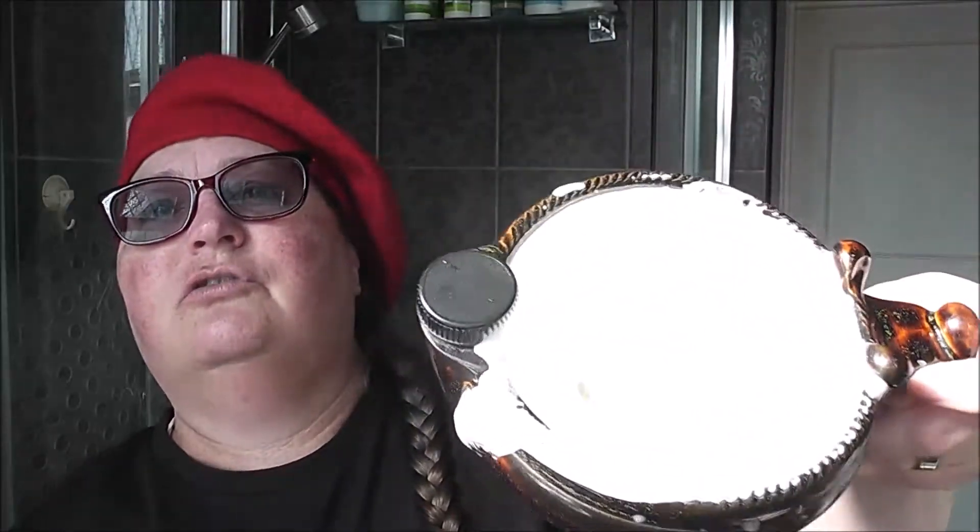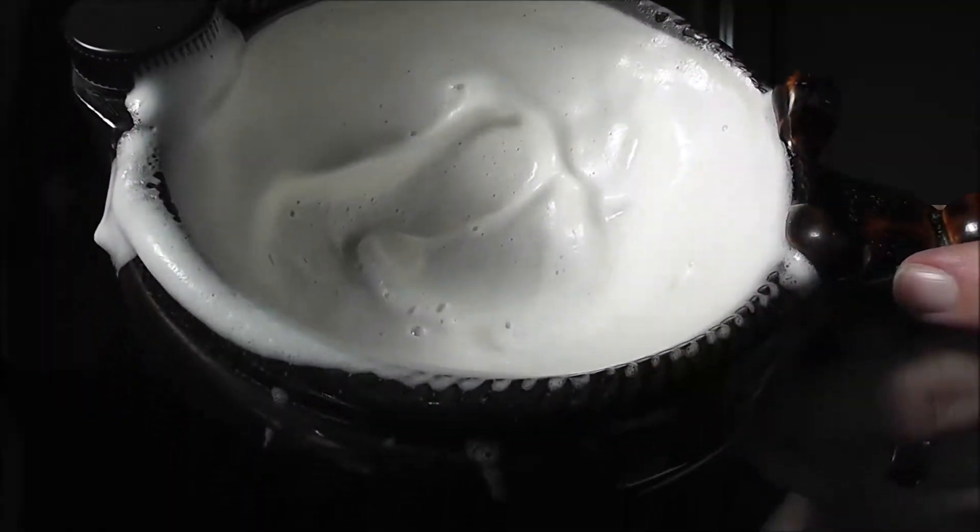I'm using the DS Cosmetics Carrot — it's a high synthetic, also known as a silver tip synthetic. I can't remember the exact measurement but I think it's a 24, or it might even be a 26. I've whipped some lather up in my brown suribachi scuttle. It's all ceramic and it's lovely, so let's wet the face and get going.